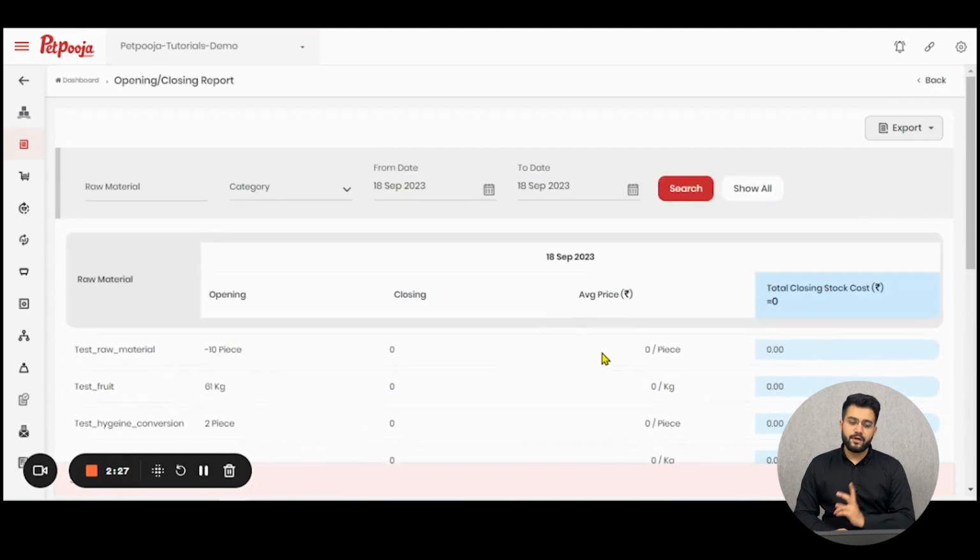Now there's a difference between opening closing report and consumption report. Consumption report is made on the basis of digital inventory, which means whenever bills are punched, that much amount of stock is automatically reduced in the system as per your recipe. But opening closing stock report is made on the basis of closing stock entries done by your staff. So consumption report will essentially show you the digital consumption amount, and opening closing stock will show you the actual physical inventory consumption done in your outlet.